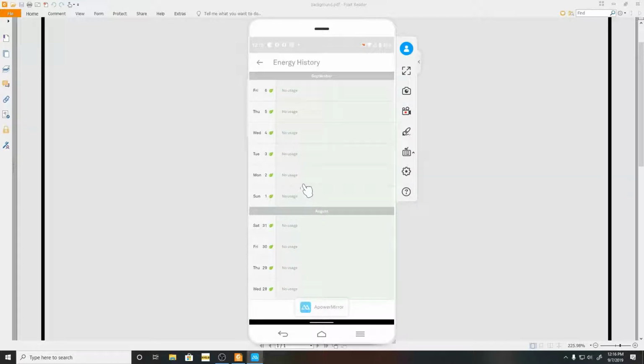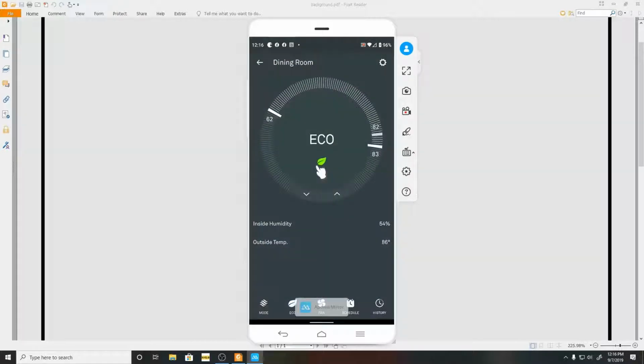And here you could see that it has not been on at all for quite some time. And the reason is, of course, the dehumidifier keeps it just below that eco temperature of 83 I had showed you. So I will probably run that shortly, because if the temperature remains high down there, we will have to do something. So this is the Nest app.